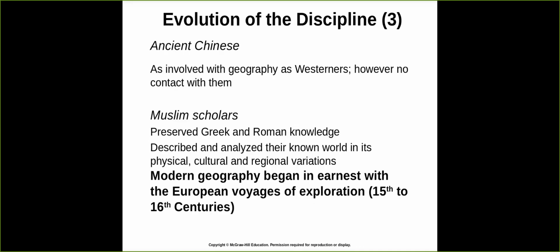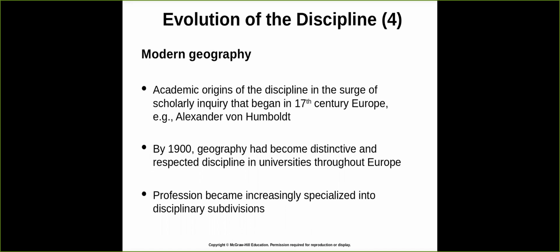And this led into the expansion of the European voyages of exploration that occurred in the latter part of the 15th century, well into the 16th and into the 17th century. As that started to settle down, geography moved into the European university system as an academic discipline. It also came into the American university system a little bit, but it's been much more well established on the European side. And really after about 1900, that's when we started to see this breakdown of geography into these specialized or disciplinary subdivisions. And that's going to be effectively the way that the textbook is organized.